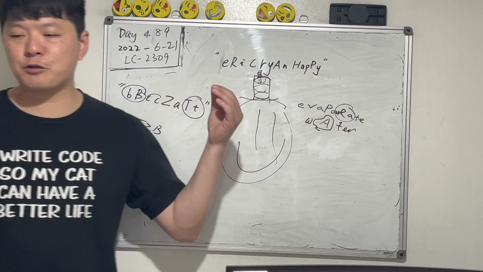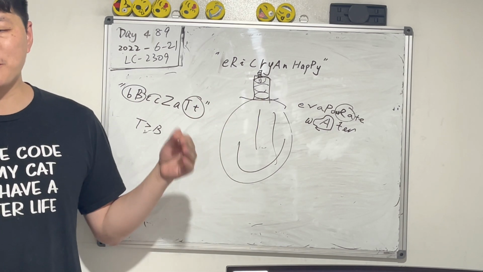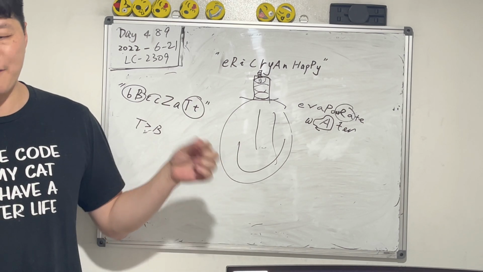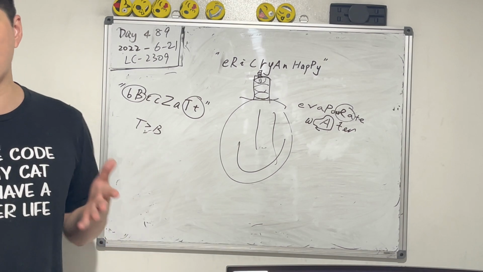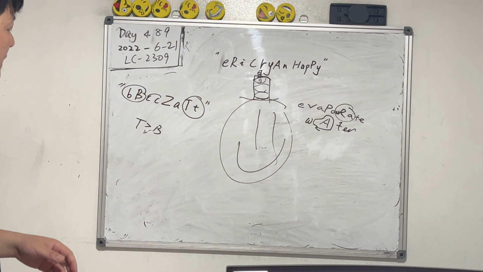So we are given a string of uppercase and lowercase letters, and we want to find the greatest letter that appears in both cases, alphabetically. And if we don't find such a letter appearing in both uppercase and lowercase, we return the empty string. Okay, so let's take a look at this example.